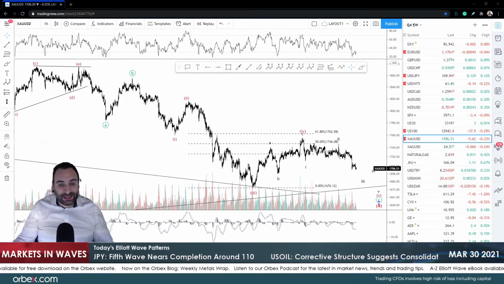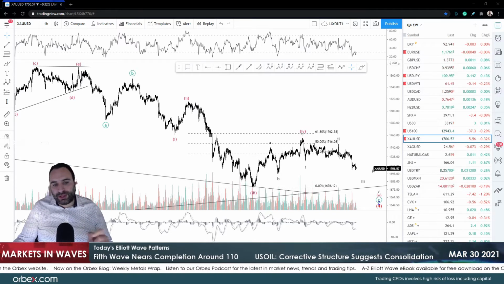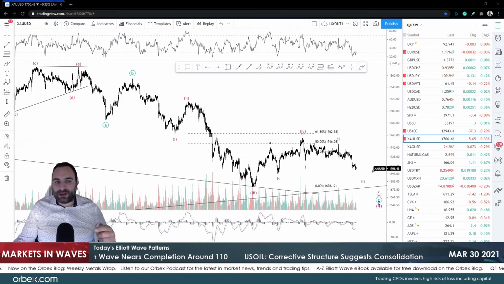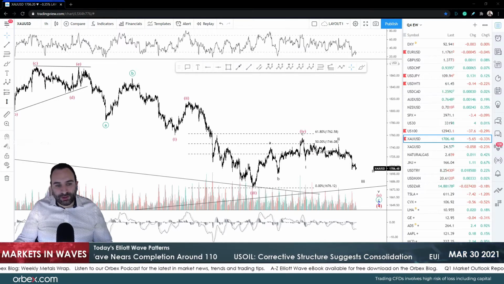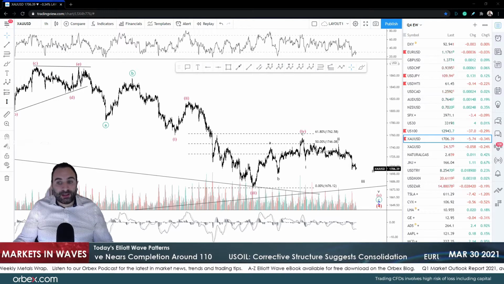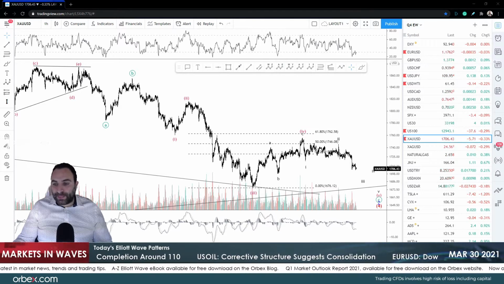It's the last day before the final day of the month. So we might start getting some moves so that at the beginning of next month we start reversing, or we might even get some reversals tomorrow, which is the last day of the trading month, and that is of course the last day of the first quarter of 2021 as well. So we're probably going to get some big moves today, tomorrow, and probably over the next few days.